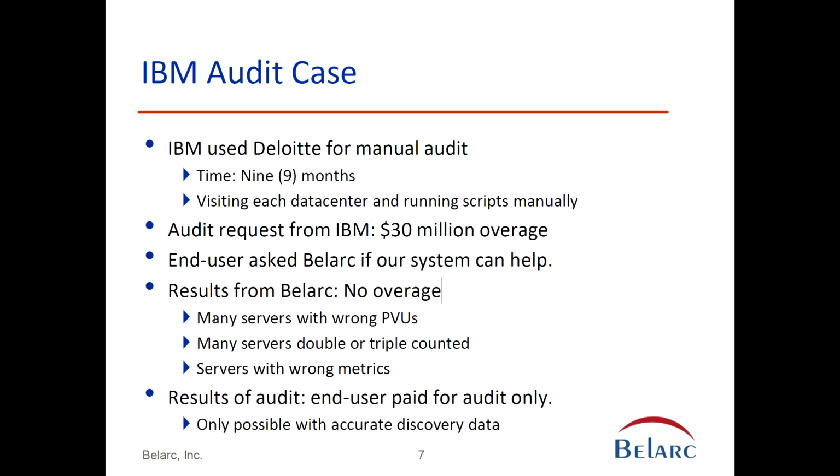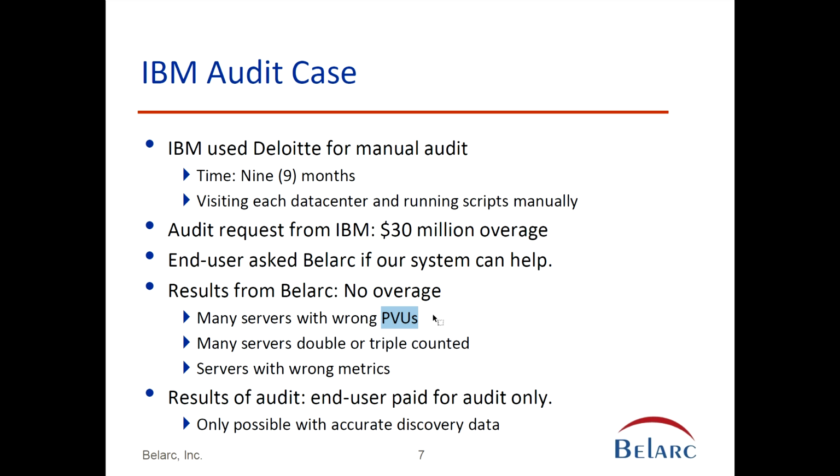Well, what happened when Deloitte ran the scripts? They did not have admin rights on many of the servers for obvious security purposes, so they couldn't actually calculate the proper processor value unit, which is a metric that IBM uses called PVUs. It's based on the make, model, number of cores of the CPU, whether the cores are hyper-threaded or not, and so they basically put in the maximum, which at the time was 140 PVUs.